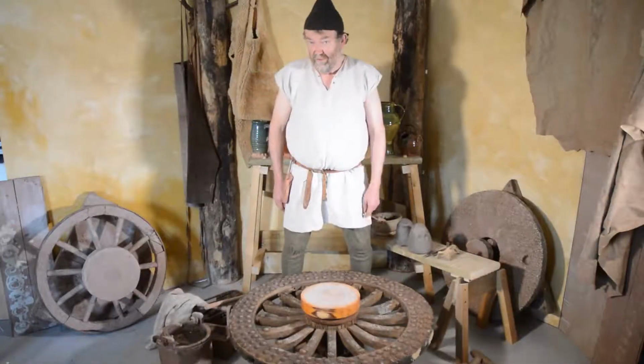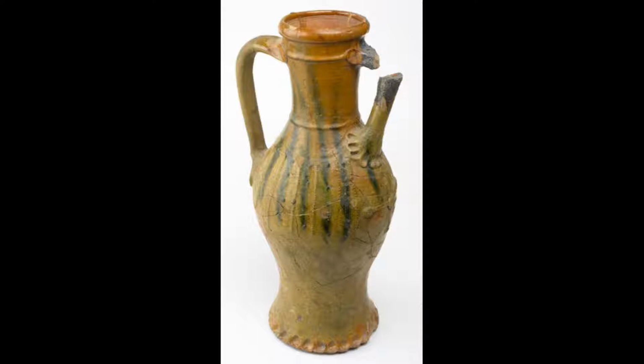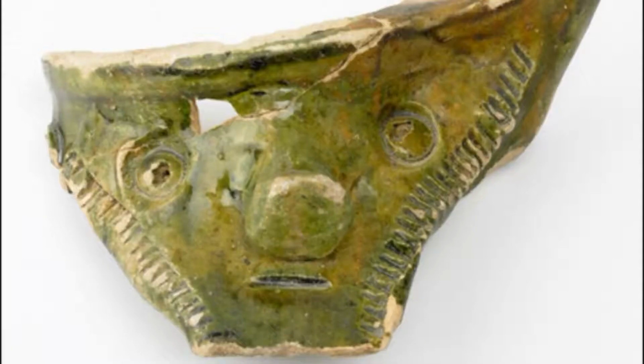And welcome to the 14th century. I'm going to be making some medieval pots. Here are some examples of pots that were found in this area and are in this museum. Sometimes what's called Humber ware, quite plain, but other pots, like Scarborough ware, often made with decorations on them. Things like horses, a knight on horseback, or sometimes quite funny little faces.